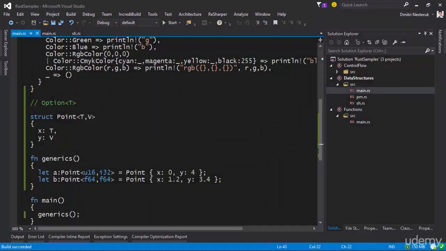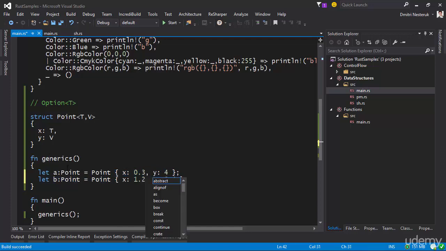In this case it compiles just fine, but of course thanks to Rust type deduction you can get rid of these annotations for most cases, and it will try to guess the most obvious type given the data that you're trying to feed it, meaning that at the moment a is made up of i32s. If I put a 0.3 in here, then T is going to be an f64 and y will continue being an i32. So this is how the whole thing works.